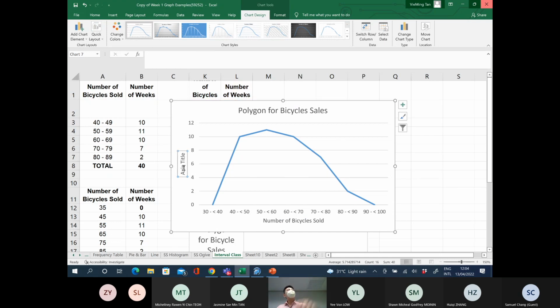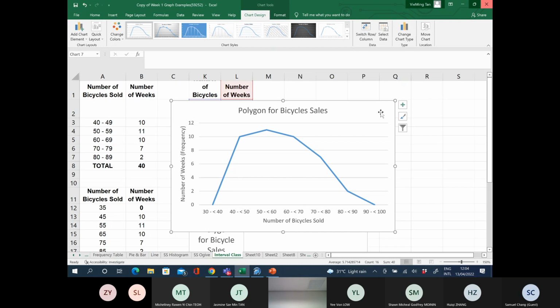And then the y-axis follows the number of weeks, the frequency. Okay, more perfect now.